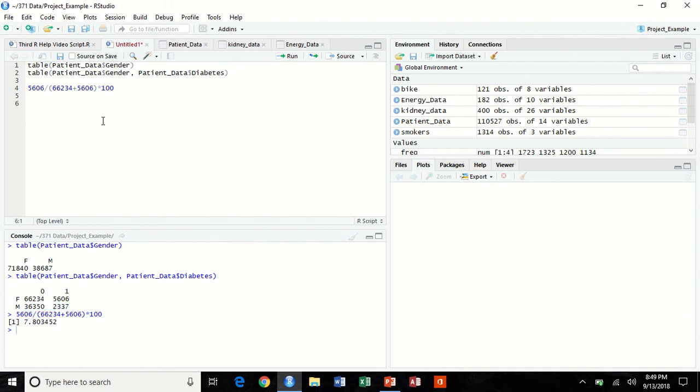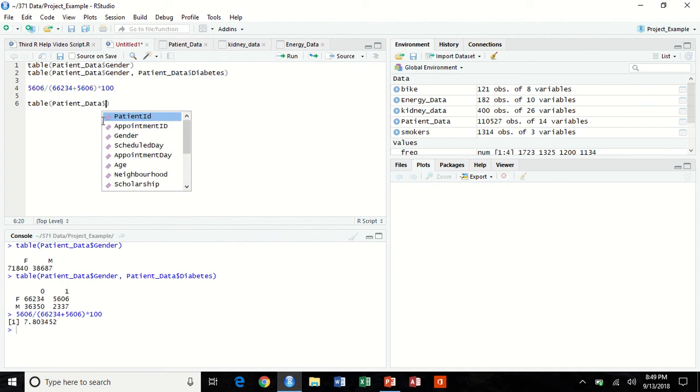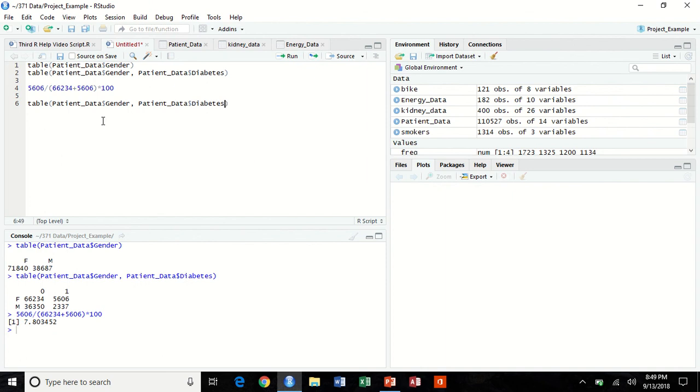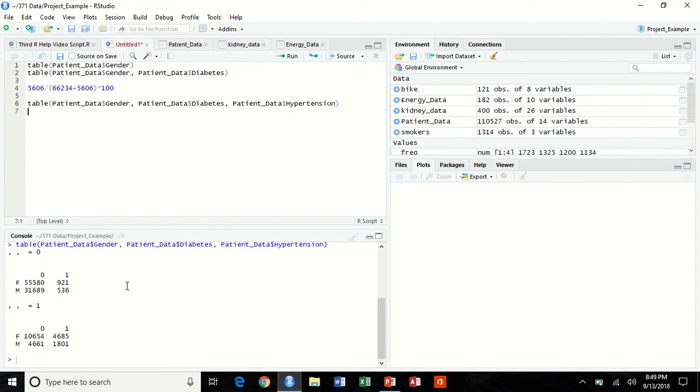So now I'll go one step up in regard to complexity, and I'll make a table with a third parameter. So I'll again do gender and diabetes, but I'll also add hypertension. So what it's going to do is make two different tables.